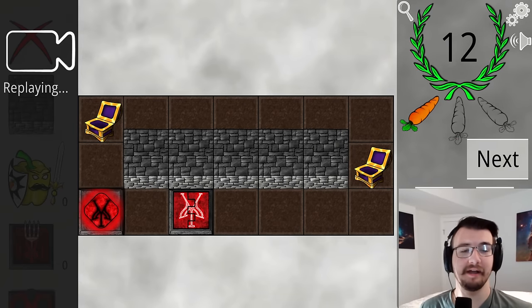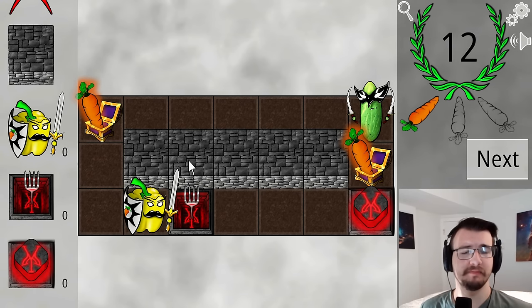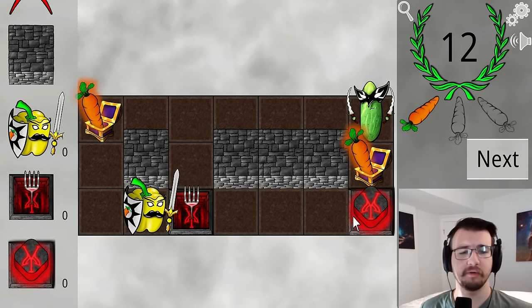It does actually get me 1 carrot, surprisingly. I did not expect that. I gotta remember, it's the cucumber that hits the buttons. Maybe I gotta do something like this. Force the cucumber through and then double back.